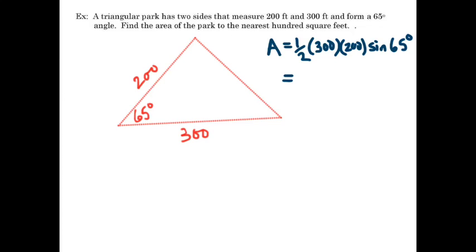So I could call this angle, if I wanted angle A, this is B and C, that's fine if I want to do that, but I just know it's the sides and the included angle is what gets thrown into my sine function. As I plug through it, I get 27,189 square feet approximately, because again my calculator doesn't give me an exact answer.